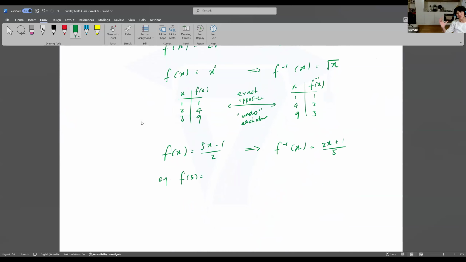No, f is just a name. It's like a variable. It's a function name. It changes all the time. I'm talking about a specific function. When f is x squared, f of 3 is 9. When f is 2x, f of 3 is 6. Right now it is 7: 5 times 3 minus 1. All right, so now let's try: what is f inverse of 7?